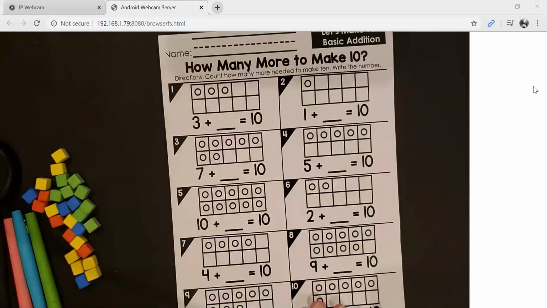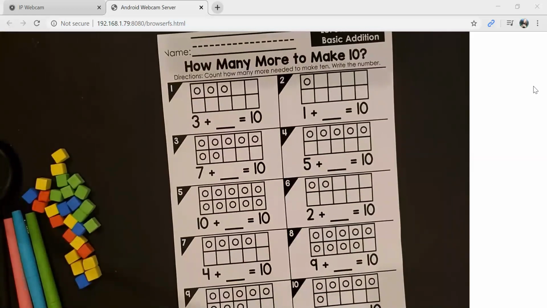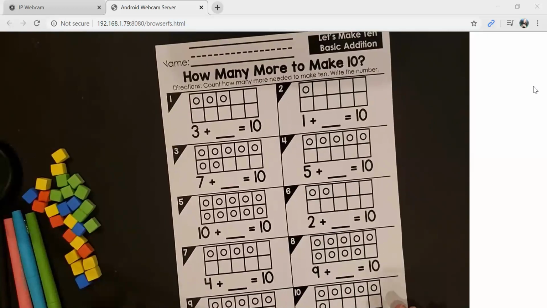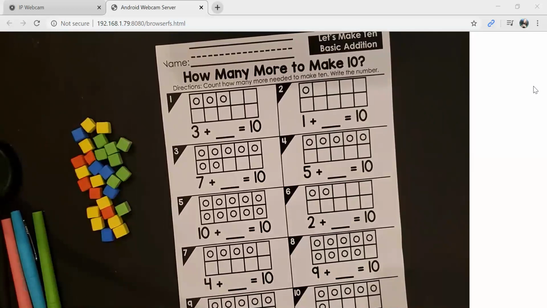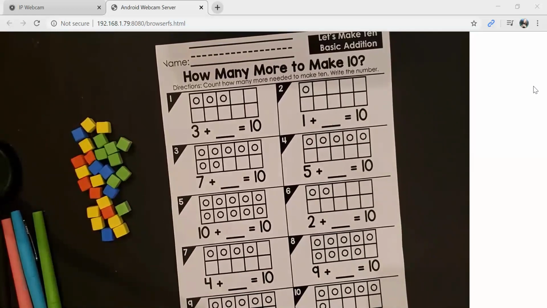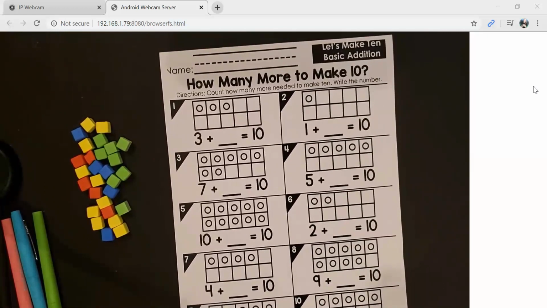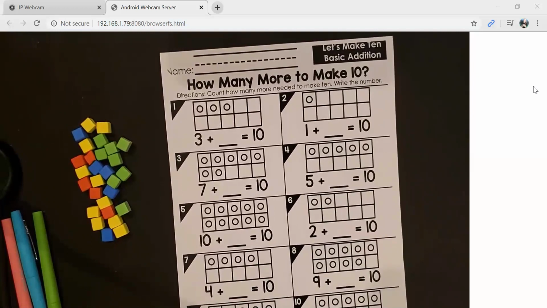Okay, addition, we're going to switch gears here and combine groups instead of taking away. And I'm going to use our counters again for this. Again, if you don't have these, you can use any pom-pom balls or Cheerios or any cereal that you have. Just get creative. I'd love to see pictures of what you're using too. You could also even just use a crayon or a marker to draw in the spaces. I'll show you both of those ways to do it.